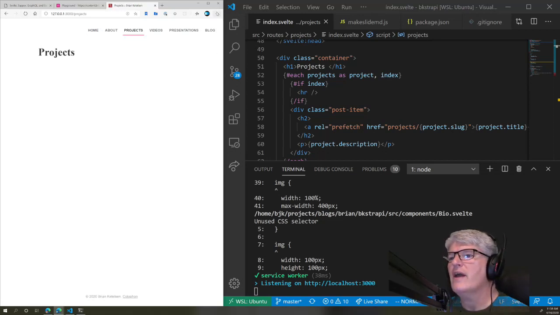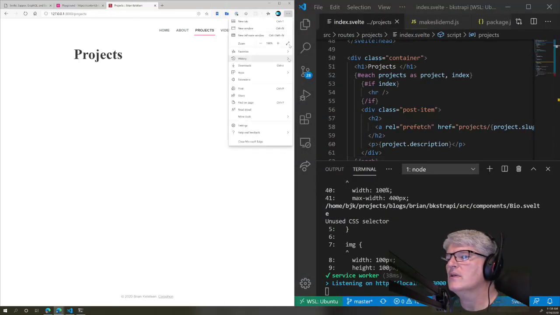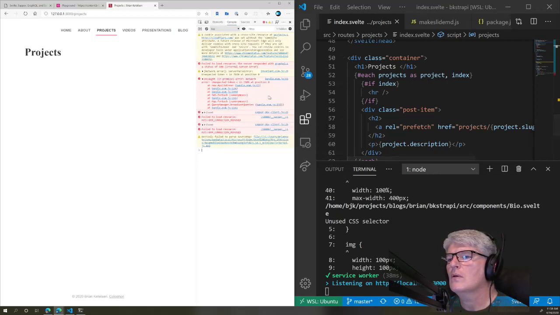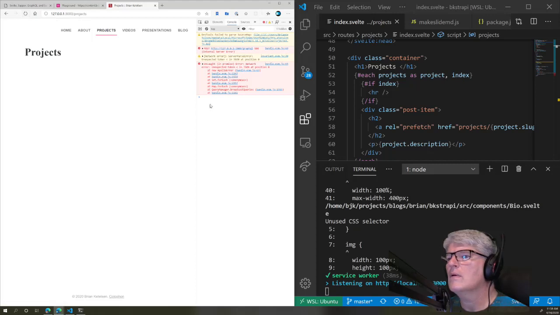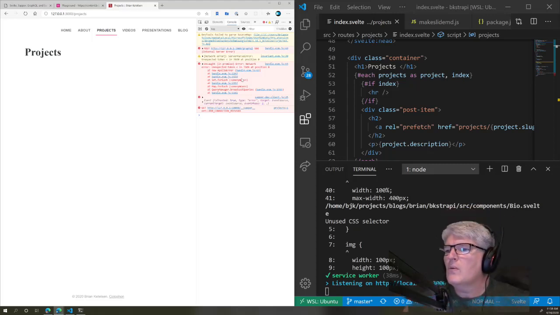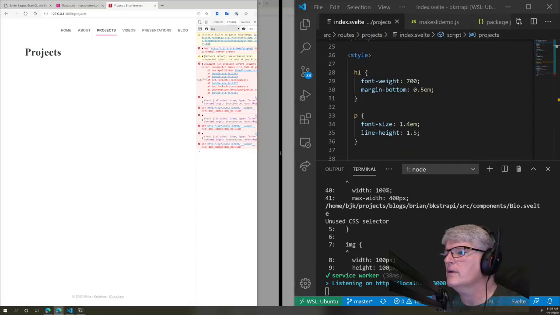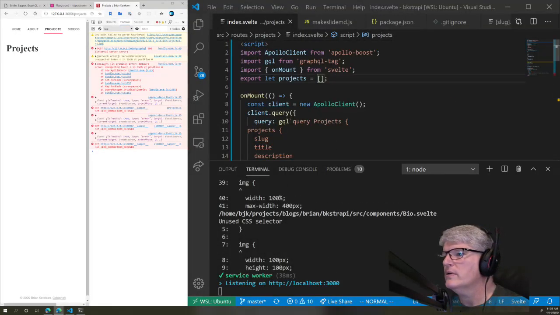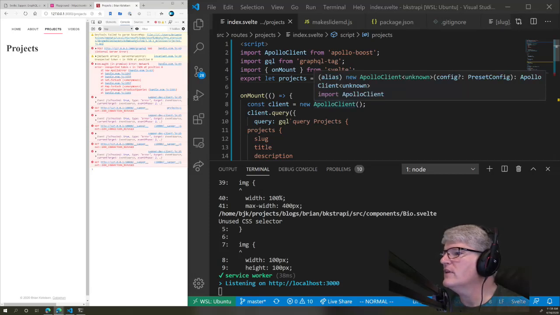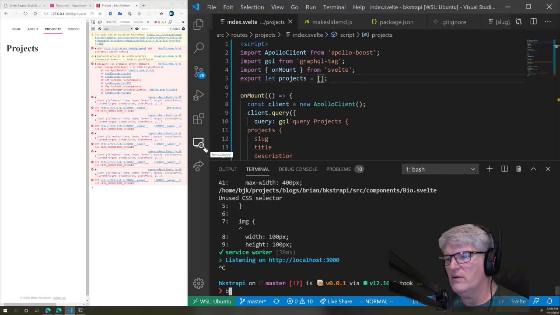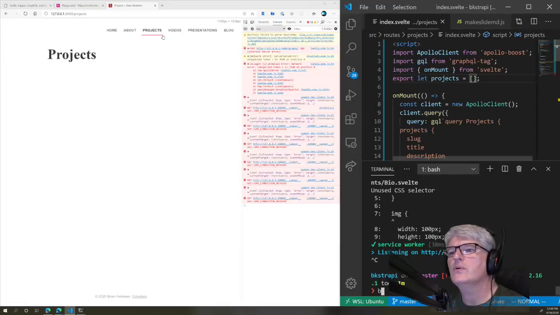All right, so now we don't have an error, which is a better start. My developer tools. There we go, so no error. Oh, somewhere we have to tell it where our Apollo client needs to talk to. It's trying to talk to localhost right now, and that isn't going to work. So where is the Apollo client config? Uh-oh. Got to figure that part out. So let's go figure out how to configure Apollo client. Apollo boost.